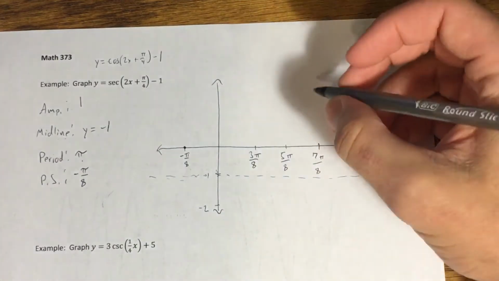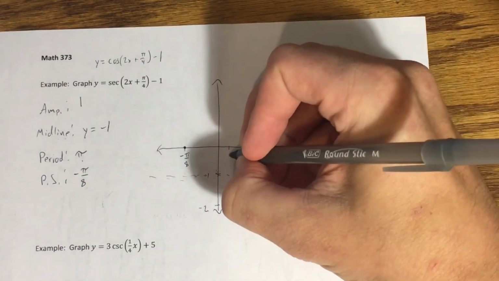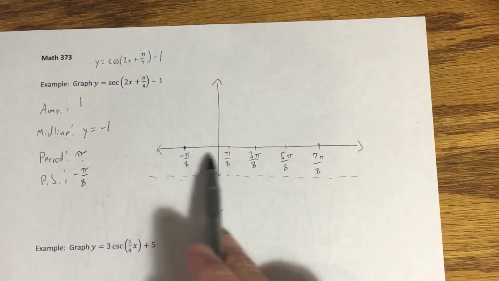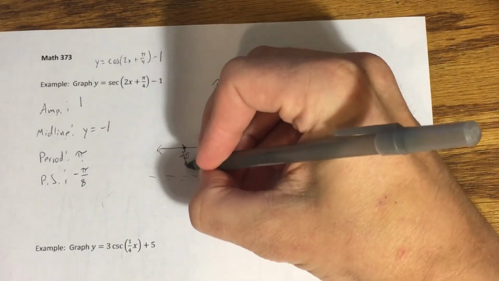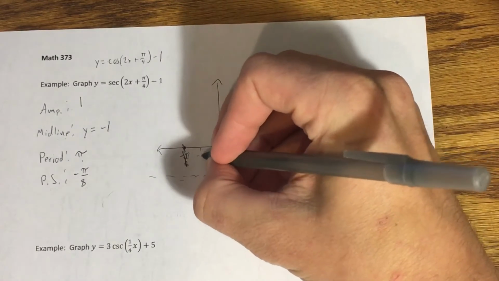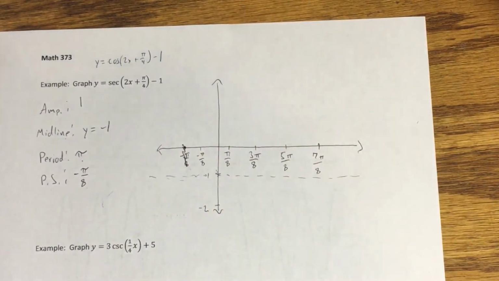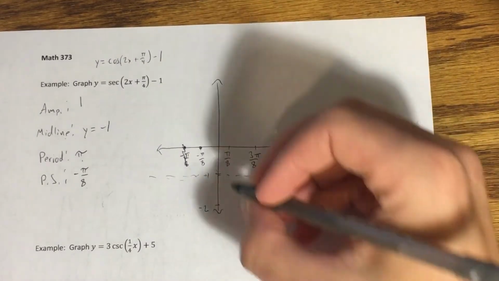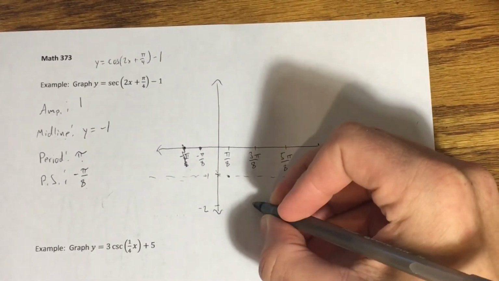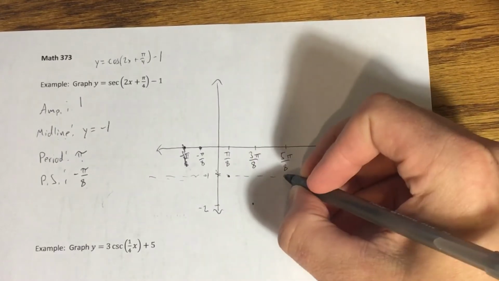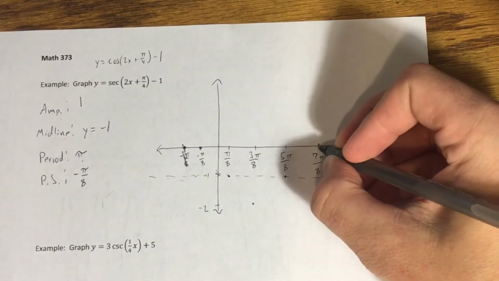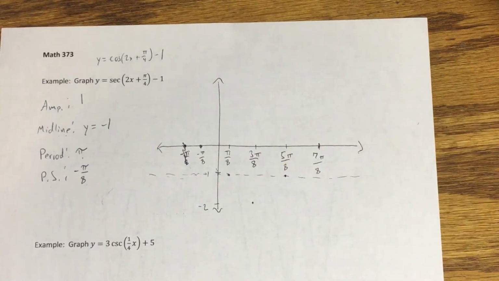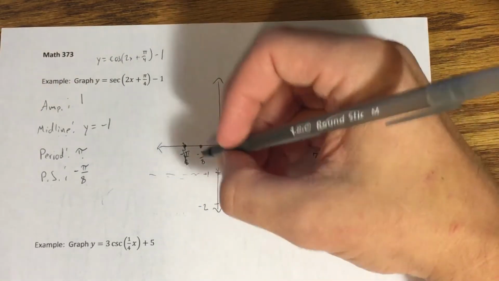And then you might be seeing kind of a pattern in the numbers here. We should end up with a pi over 8 here. This is definitely not equally spaced. Let me actually do that a little bit better. -pi over 8. Still not perfect, but that's good enough. Cosine. It's going to start at a maximum. Go to our midline. Minimum, midline, maximum.